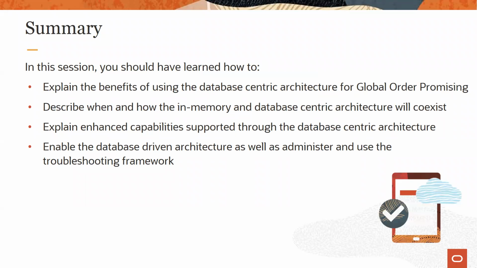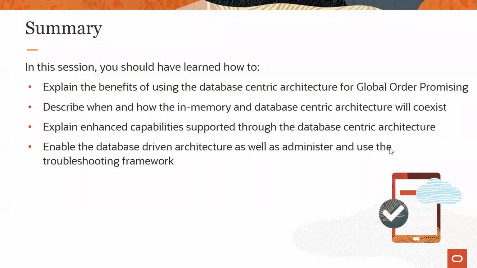So now we've come to the end of this lesson. We've talked about the benefits of using the database-centric architecture for global order promising. We've described how the memory resident and database-centric architectures will coexist. We've explained the enhanced capabilities supported through the database-centric architecture and seen how to enable the database-driven architecture as well as administer and use the troubleshooting framework.